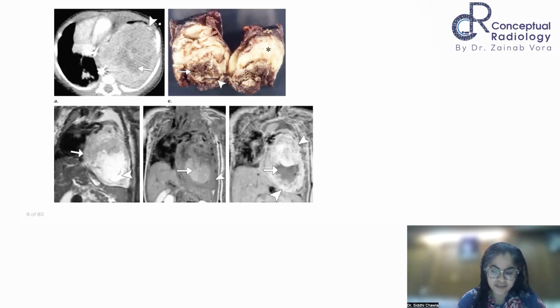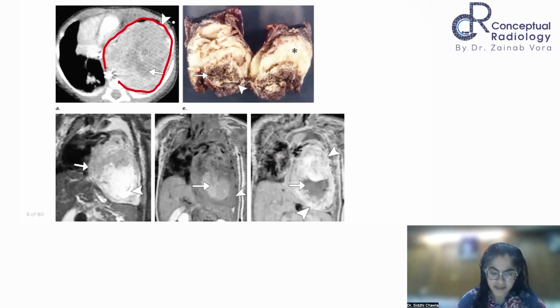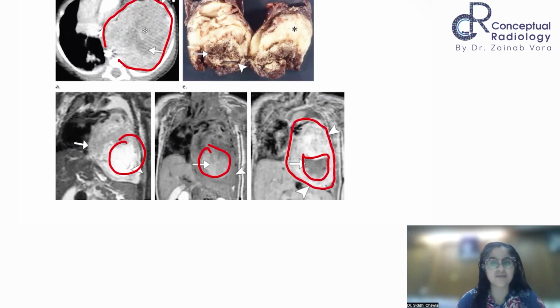So what do we have with us? We have a large mass occupying the left hemithorax, right? And on MRI, we can see a few areas which are hyperintense on both T1 and T2. On post-contrast sequence, heterogeneous enhancement is seen within the tumor, but where the bleed had occurred, that part is not enhancing and is showing necrosis. Again, the imaging is very non-specific, but these are some of the tumors that you have to know, because when you make a differential, you know that this kind of tumor can also occur.